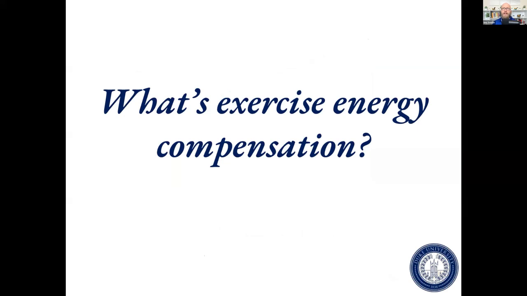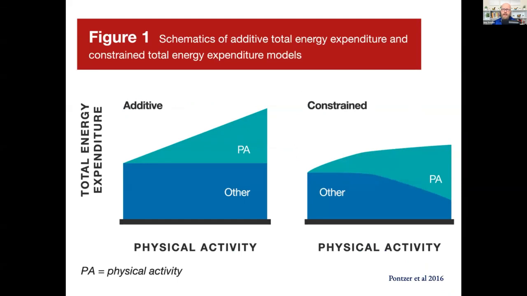And that's really the focus of today's presentation: how certain are we that that actually is a safe assumption? Of course, it's very intuitive. We know that exercise burns calories. Intuitively, we would expect that more exercise burns more calories, and that's pretty much as simple as it seems. But exercise energy compensation introduces this idea of a constrained energy expenditure model.